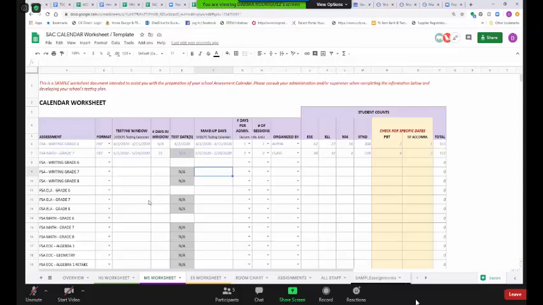Right. But I do want you to see the difference here in column E with the test dates. If it's a computer-based test, you're not tied to a specific date. You're given a window and told the students need to test within that window.